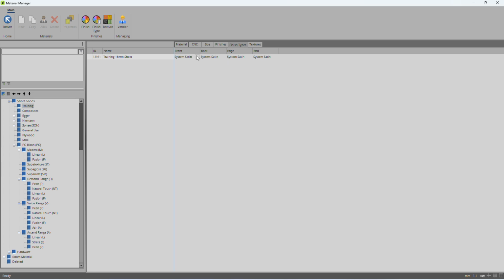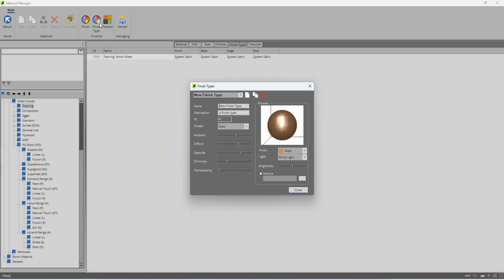So finish types, that's just if you want to search and choose between glass, matte, mirror, or satin, or whatever. So that all depends on the material that you brought in. So if the material is a matte wood color, you can assign the finish type to matte. If it's a high gloss color, you can change the finish type to gloss. Can you add this, or is it? You can add new ones here. You go there to finish types here on top.